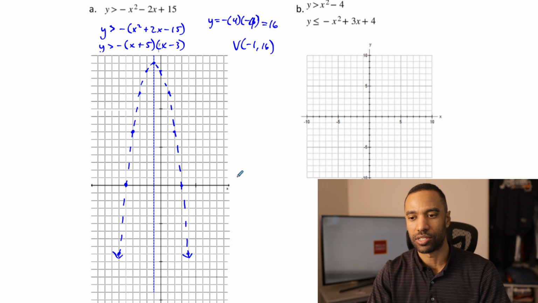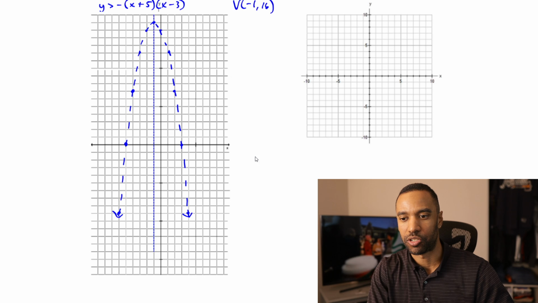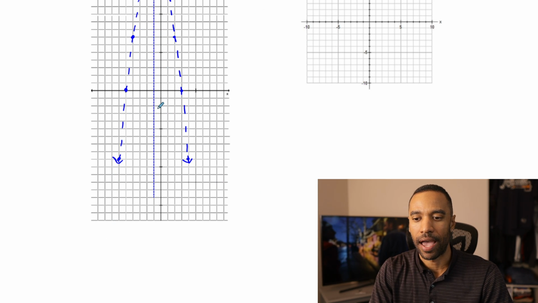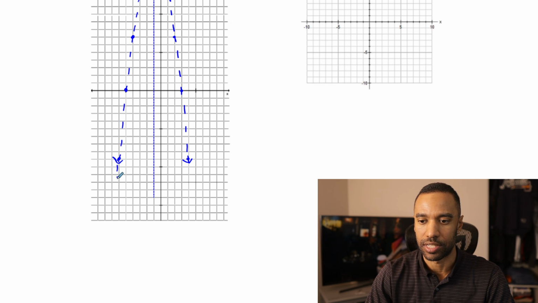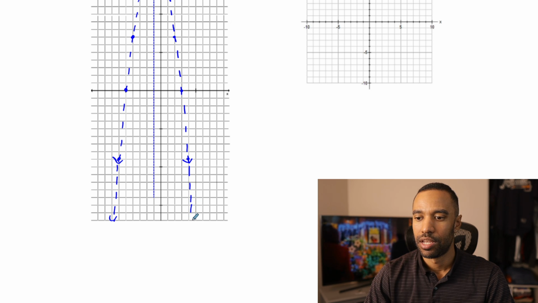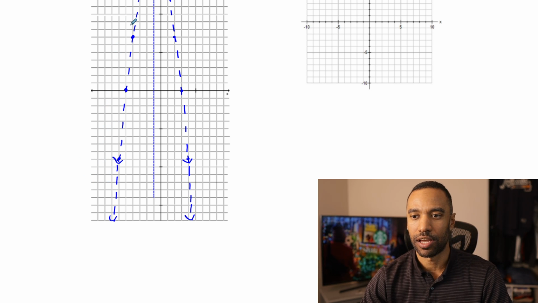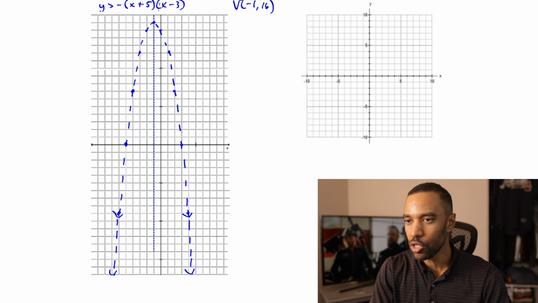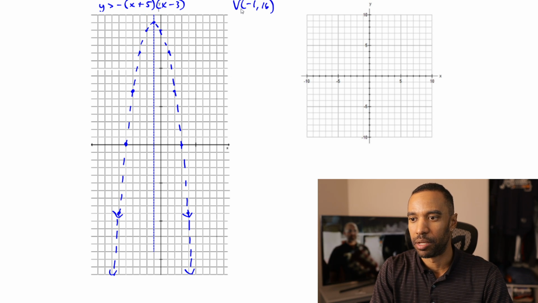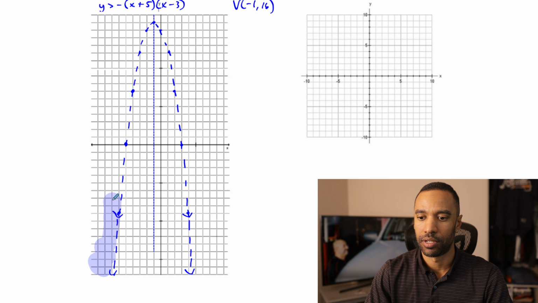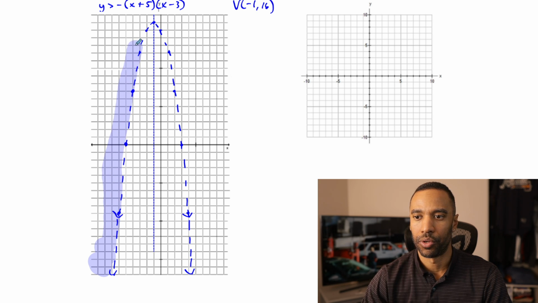I think it's 3.7. Maybe you have, maybe you haven't. I'm not sure. The greater than has to do with shading above this curve here. Now, I should probably continue this downward just to get the version of if I'm going down, down, down. Shading above here means everything on the outside because these are above, above, above the curve. So when I do this shading, this is a big boy curve now, but when I do this shading, it's going to be looking like this right here, all around and through and such.